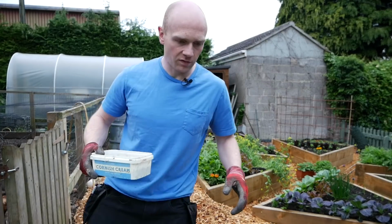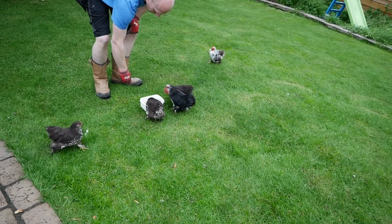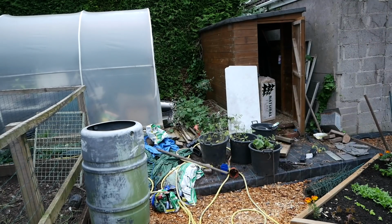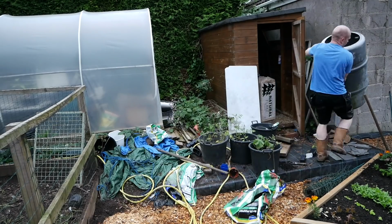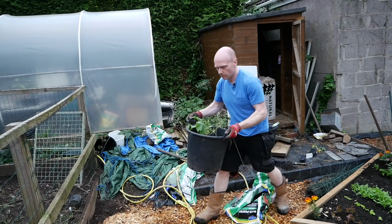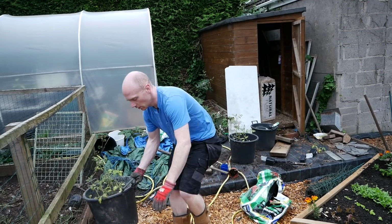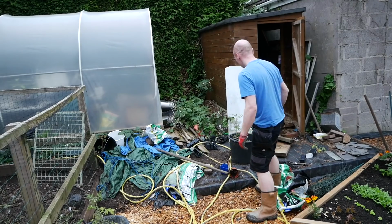Chickens are done, let's just feed the little ones. Seriously behind on all of our tomatoes and things. I'm really not too worried, we've got enough going on, but the plants I have got, we'll try and keep going.